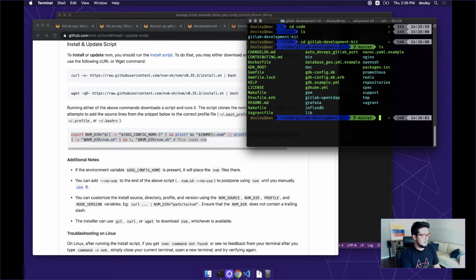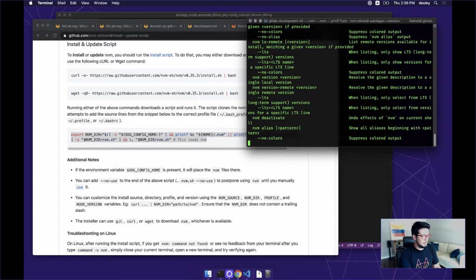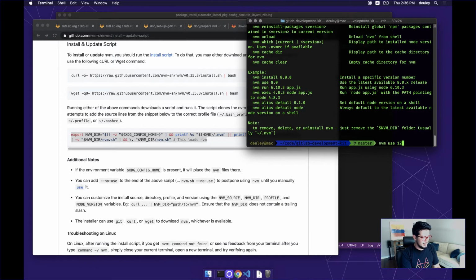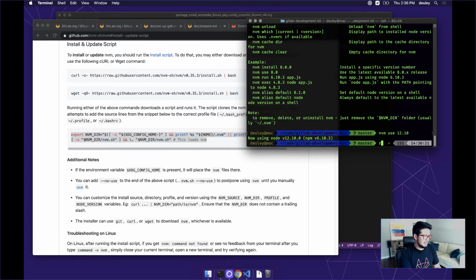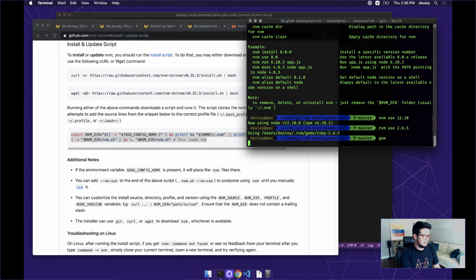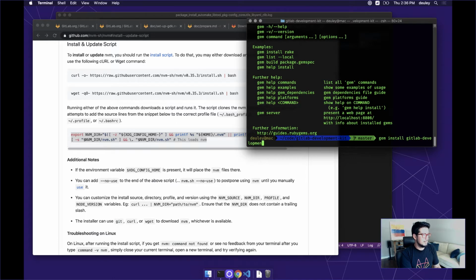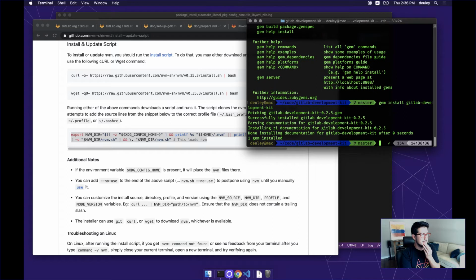Okay, so I'm back. GDK install. Oh goodness. NVM use 12.10. RVM use 2.6.5. Great. I'm just not sure if I was on all of the right versions.